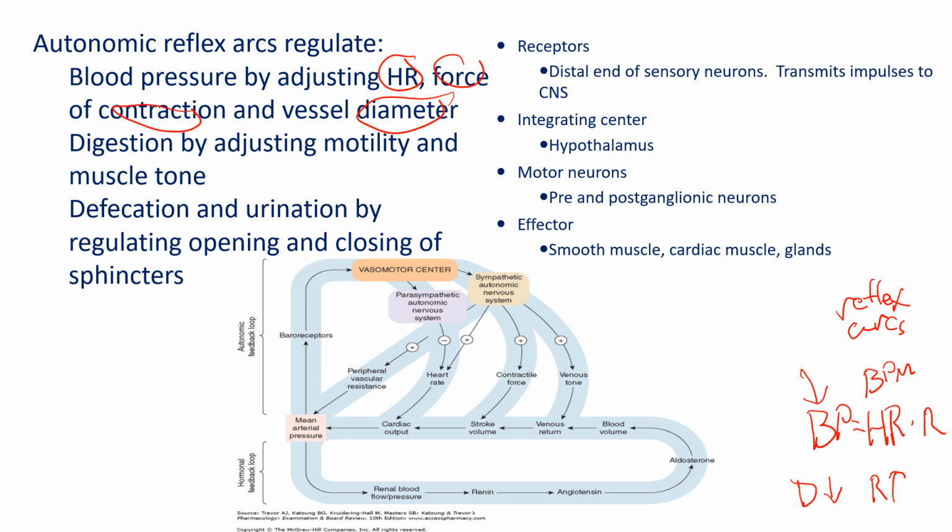Basically, we have something called baroreceptors in our circulatory system. It doesn't really matter what this is called. It's the vasomotor center. It's in your brain. That's not super important. But just knowing, let's say you have a high heart rate, and for some reason your body just cannot get it down, and you have high blood pressure right now. How your body would respond is it would change the venous tone. And in this case, it would dilate your blood vessels. I don't know if that's what this diagram is showing. I'm kind of making up my own example. But essentially, right, because you want to keep that blood pressure lower.